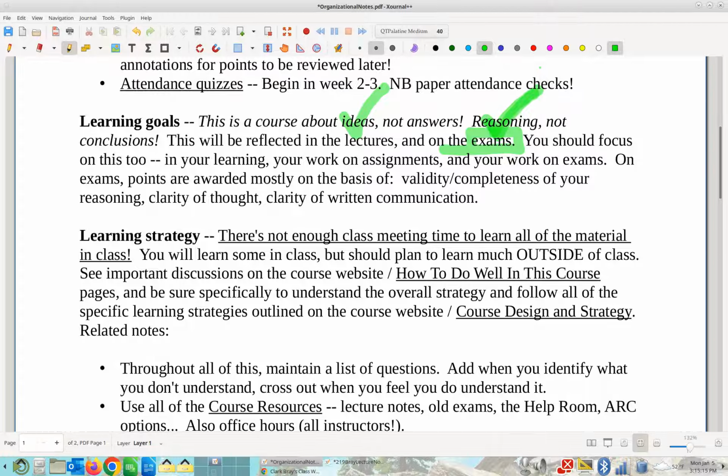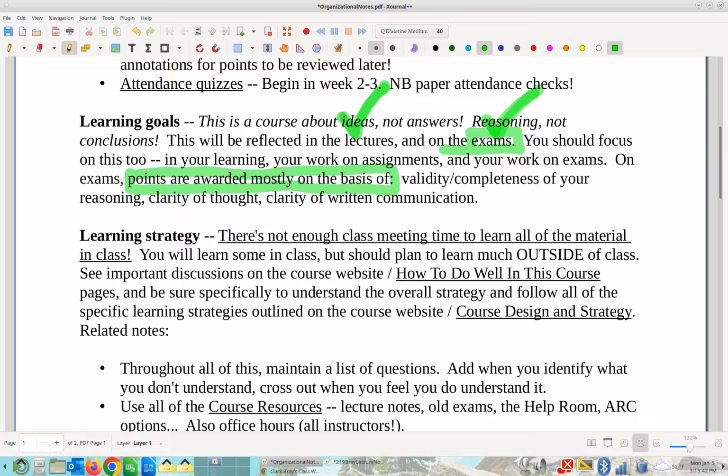And then questions that make use of the fundamental mathematical ideas that we will have discussed, where you can use creative thinking with those ideas and that sort of thing. That's going to be a large part of what the exams are about. And furthermore, the way grading will work is mostly about, again, these things.